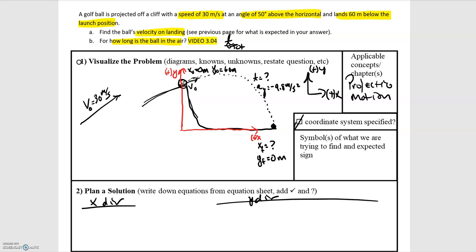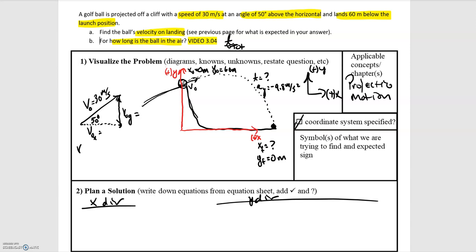The next step for that is to break it up into its x and y components. So doing that, we want to start by drawing our x component. We start at the base of the velocity vector. We draw our x component, so that would be v naught x. And then from there, we do tip to tail. So we draw the tail at the tip for our y component, v naught y. And we know that this angle at the base here is 50 degrees above that horizontal.